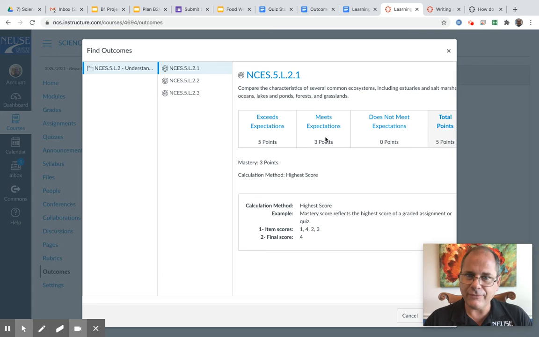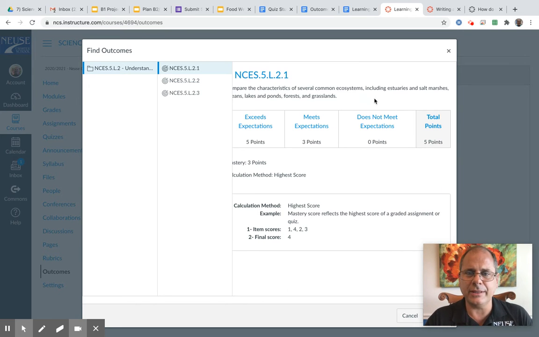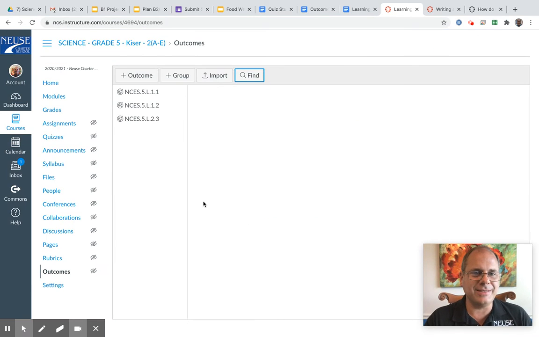So it's going to look like a fraction. 3 out of 3 is meeting. Like 5 out of 3 or 4 out of 3 is actually exceeding. So the fraction could be a little kind of mixed like that. All right, so improper. Okay, I'm going to select that. That's great. Got it. And down here in the bottom, it will say select. And you can't see that at the moment because my face is in the way of the screen. Okay, so I did not actually select it just then because I don't need it at this moment. But I have 3 that I do need for my assignment.